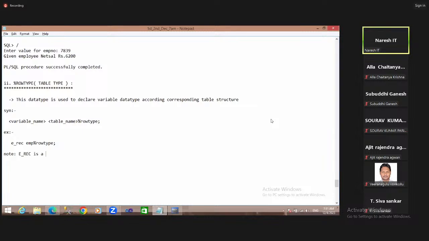EREC is a record type variable, and it holds one record at a time. So EREC EMP percentage row type, right? EREC is a record type variable and it holds one record at a time.